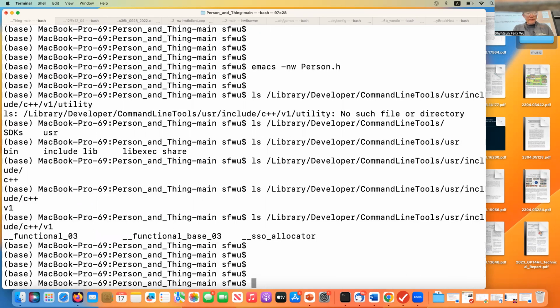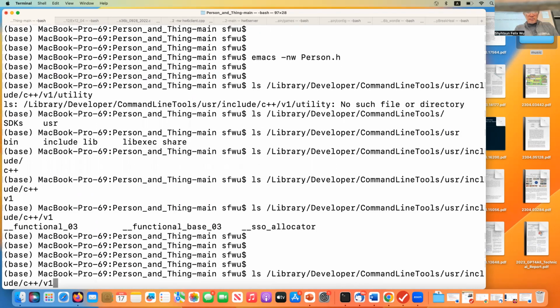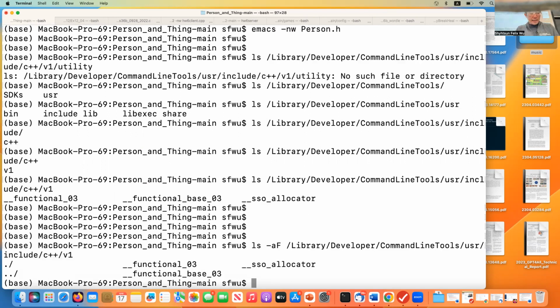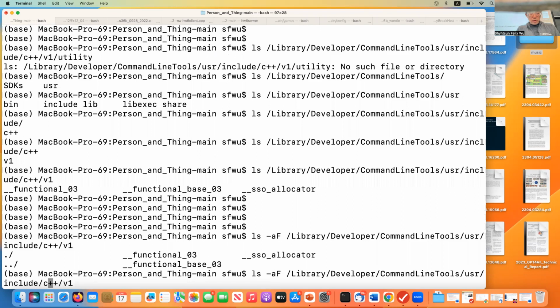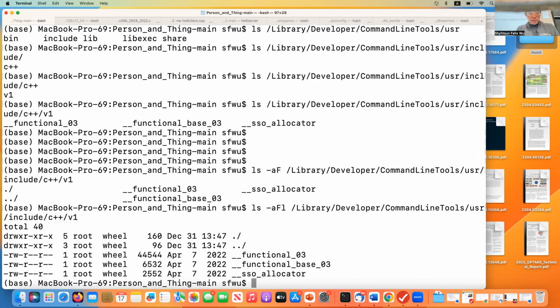What? It doesn't have it? When I developed the slide, that was on my Intel-based Mac, but right now I have a different Mac. This is embarrassing. It's gone, actually. No, it's gone. Okay, let me do a very quick thing.